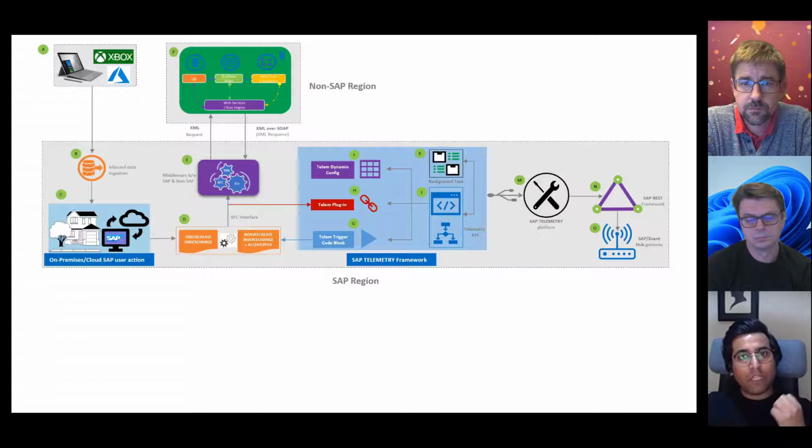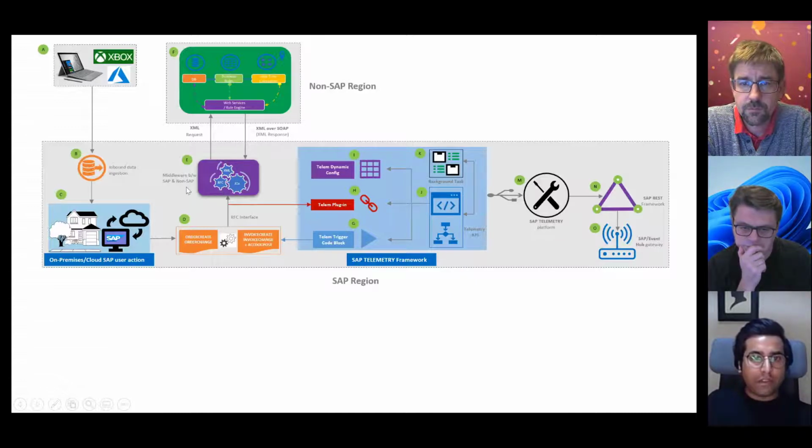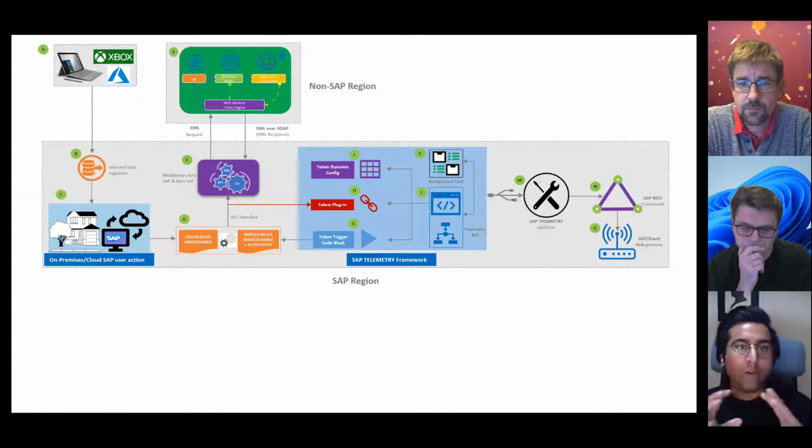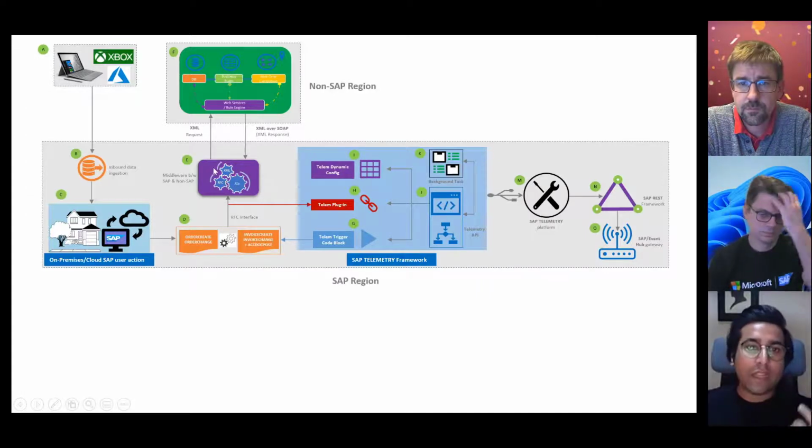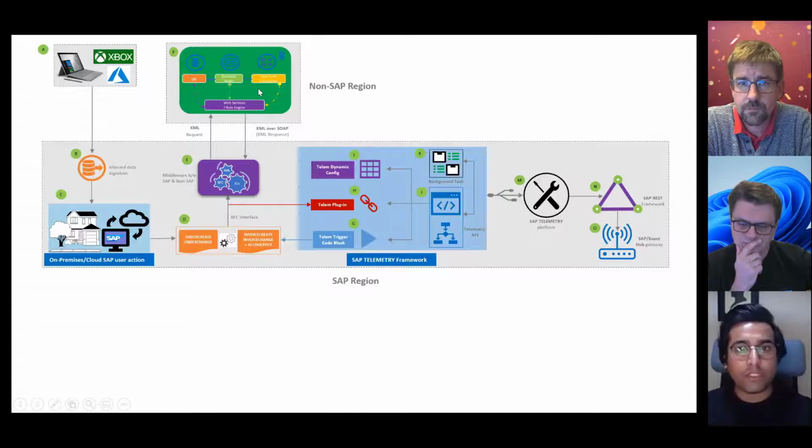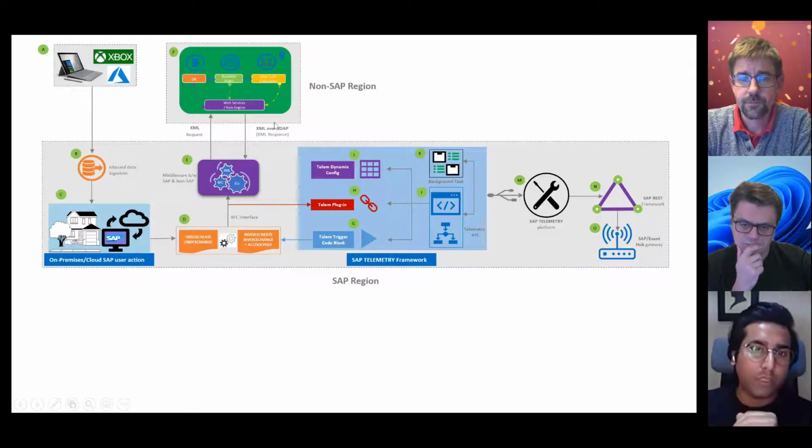So there are a number of processes where we need information from outside the SAP world, and usually these systems are web services or other platforms. How SAP communicates with them, most of the time, is through a middleware. In this case, you see this middleware has a JCO, a Java connector, which allows SAP to communicate with the non-SAP system. So when a sales order is created or when an invoice is created, the SAP gateway data is passed to the middleware, where it gets converted into XML and is sent to the external web service through a SOAP service. Now, the external service processes the data in real time and returns the result back to us.